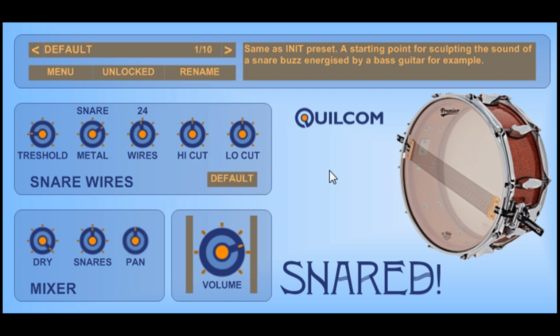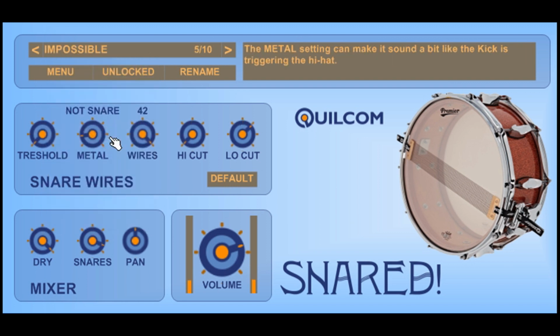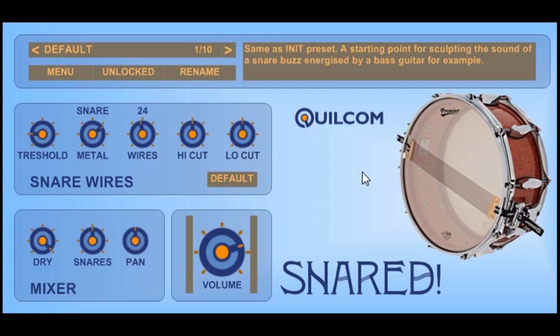Since we've got a synthesizer built into this thing, we can use it to create some unusual or impossible sounds. So that's the rather niche Quilcom SNARED for you.